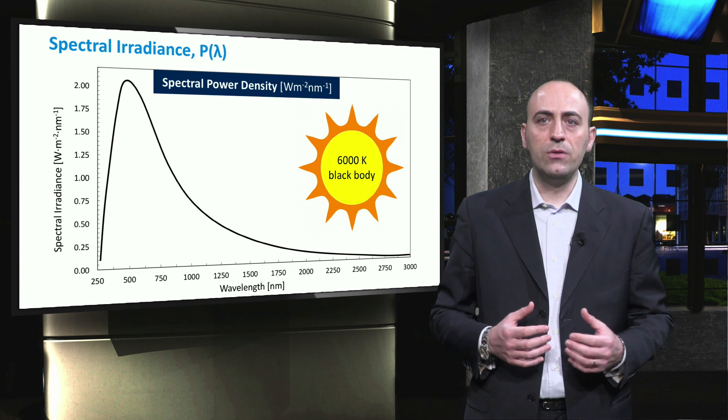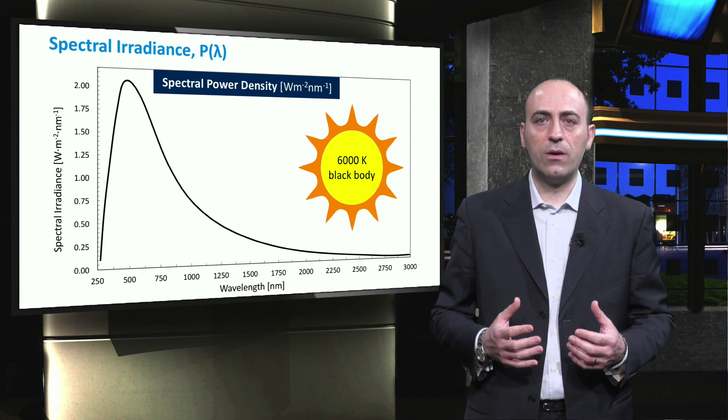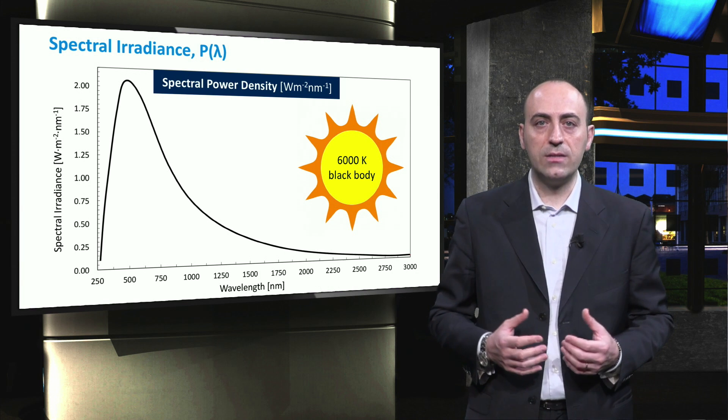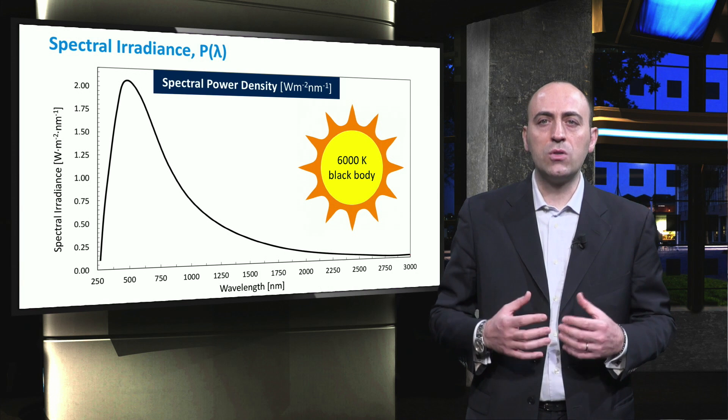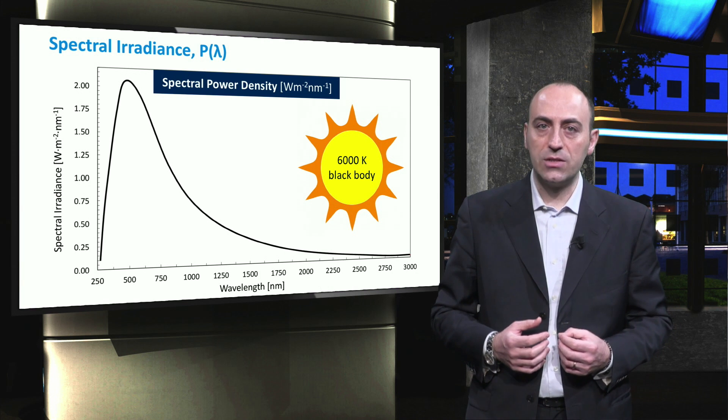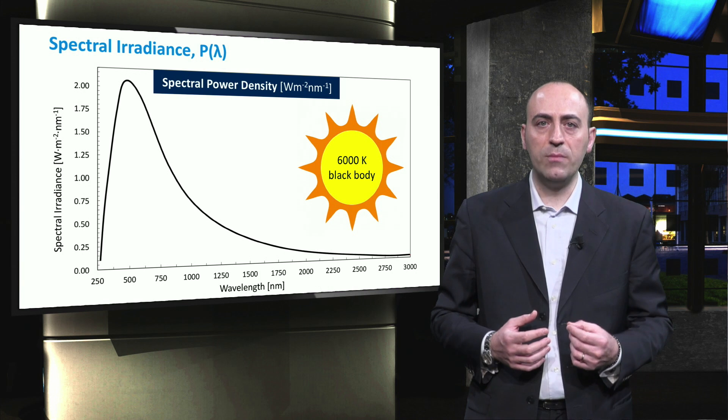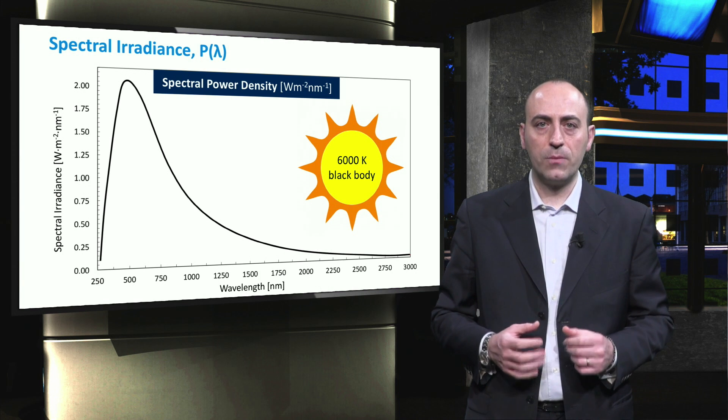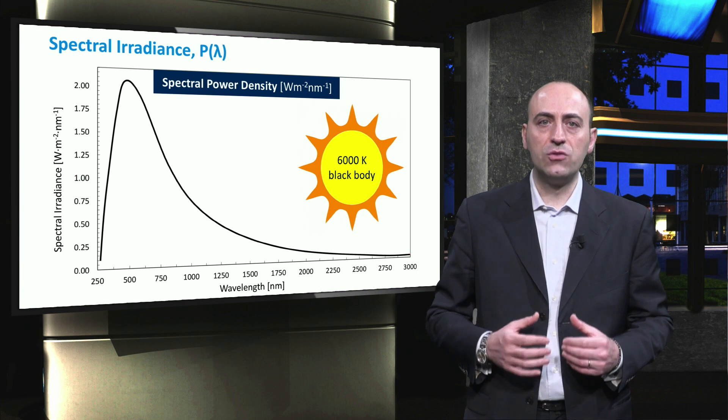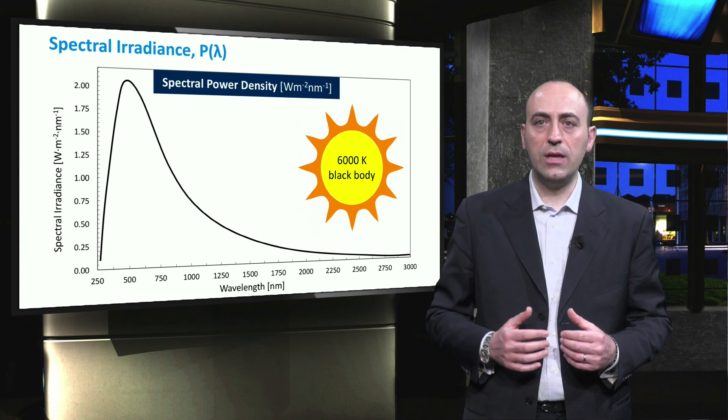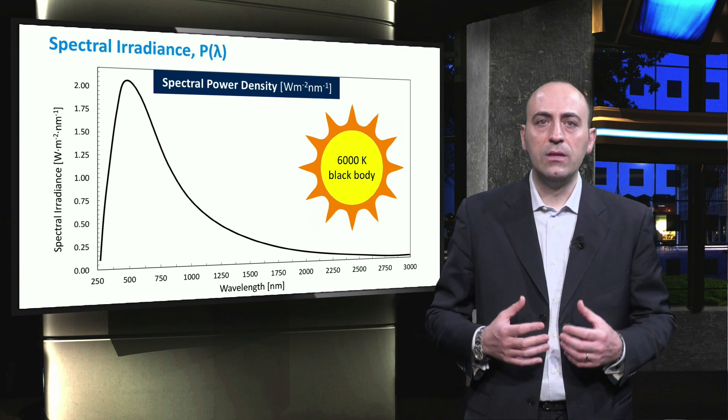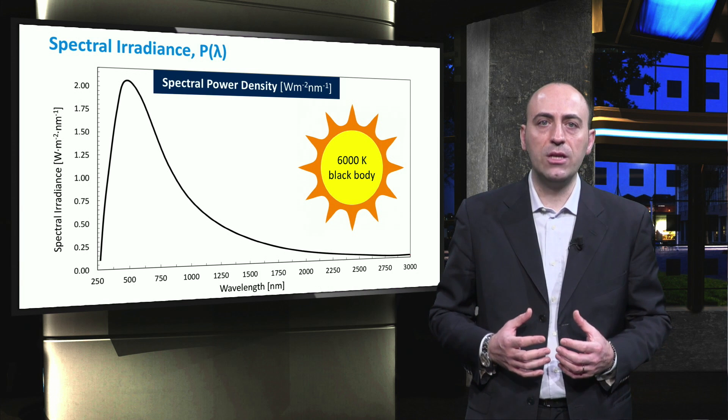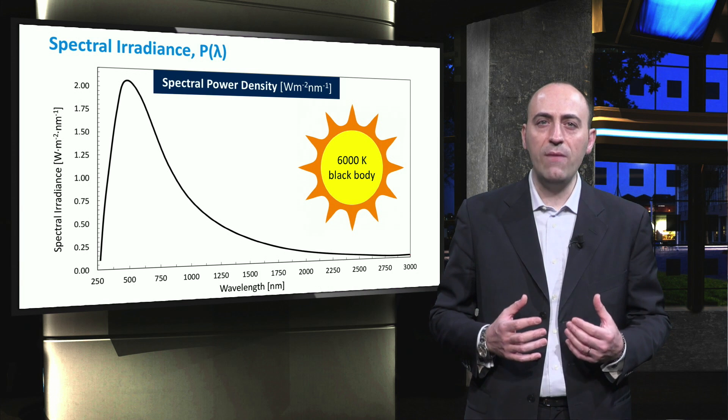In this diagram, you can see the spectral irradiance of a black body as a function of the wavelength. This is the most common way of characterizing a light source expressed in Watt per square meter at a particular wavelength. This electromagnetic wave travels from the Sun through outer space until our planet. Due to Earth's atmosphere, this nicely shaped black body radiation translates into something wavy and noisy.